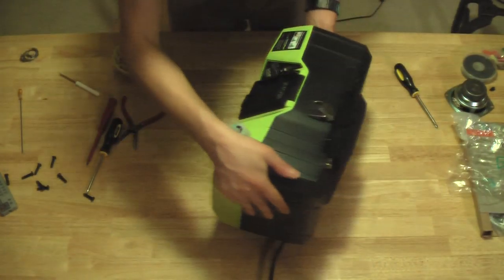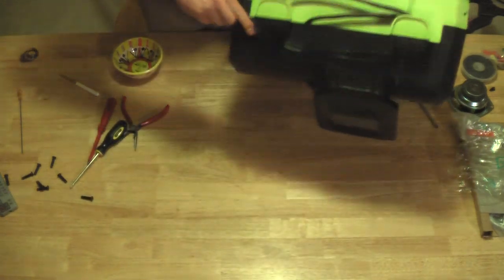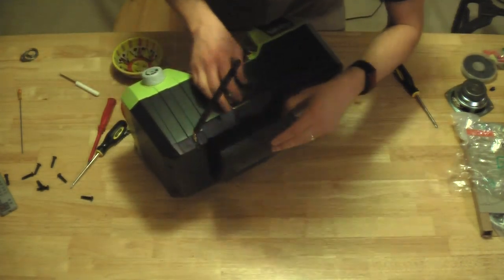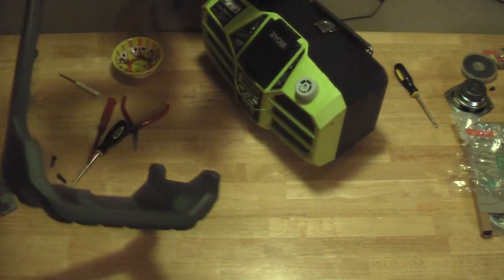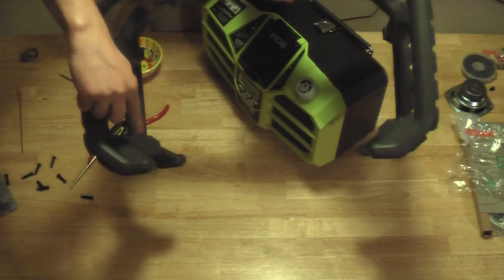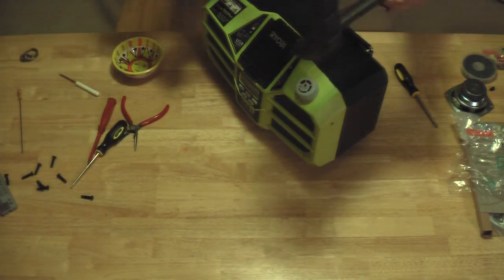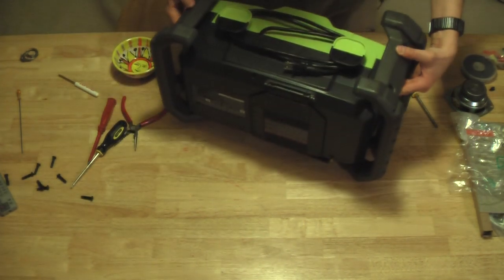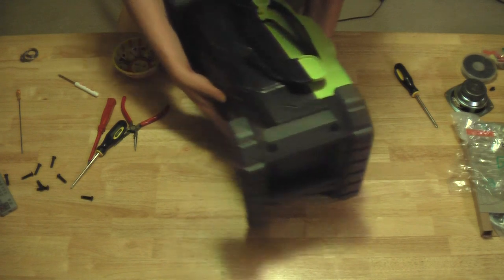They are. And finally, the roll cage. Now, what I said at the beginning about the roll cage is, this side bigger compared to this side smaller. You need to have the biggers in the back, like I said at the beginning of the video. That means it's going to go like this. Boom. I suggest working from the bottom up. You're going to have to have a hand under it while the other hand is screwing them in.